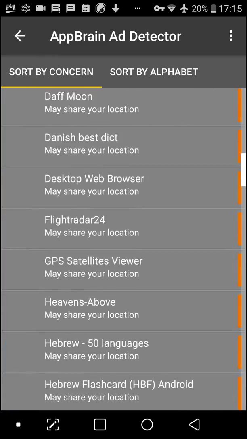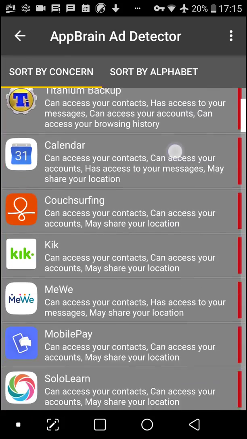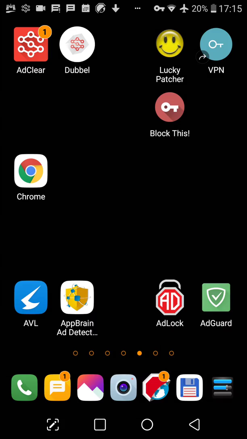And yeah, I have a lot of applications that are in the red in regards to having access to everything. So in regards to Loggy Patcher, I just downloaded it. It sounds pretty good. There actually are ads in it, which didn't seem to be stopped by the others, but you can stop them yourself in the options. So it's no problem.